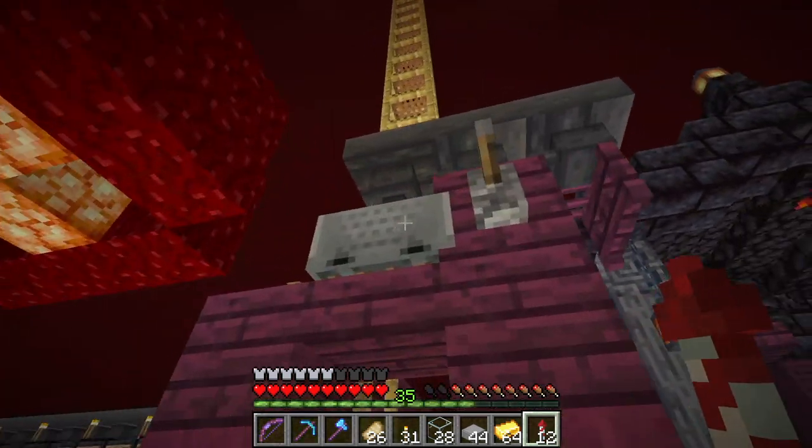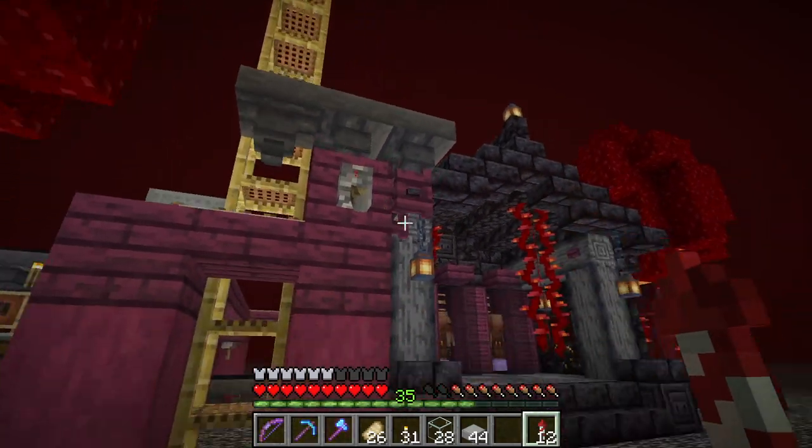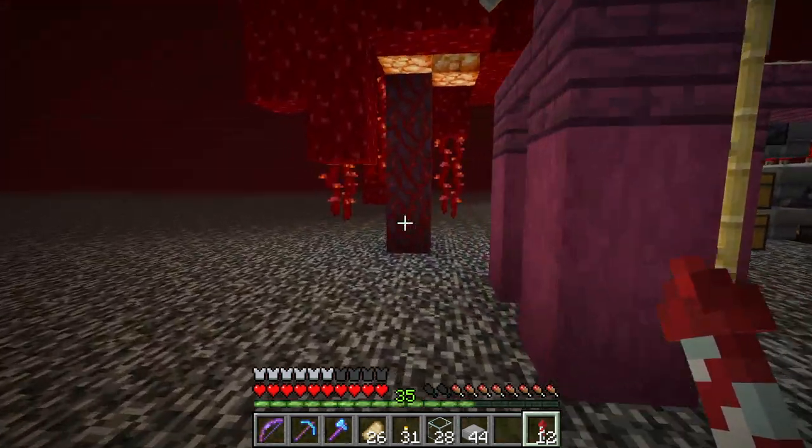Okay, so let's toss these gold bars in here. We got 12 down here. Boom, boom. Turn that system on. Say hi to these guys. Hi, guys. You want to look at gold? Yeah. Good gold. Okay, give me stuff.